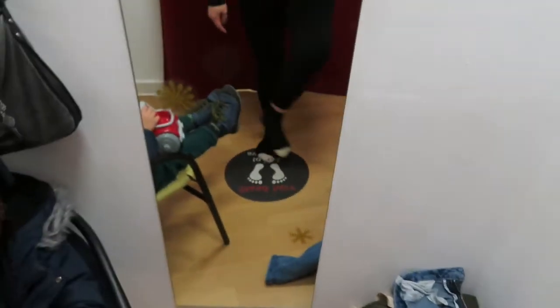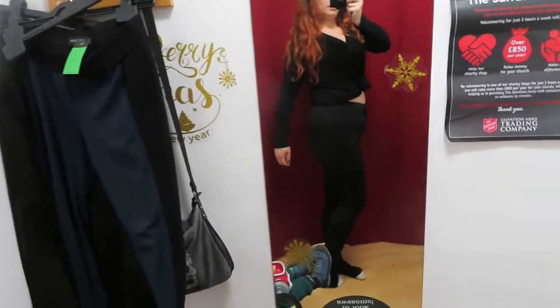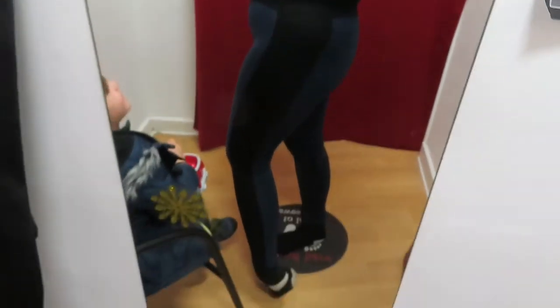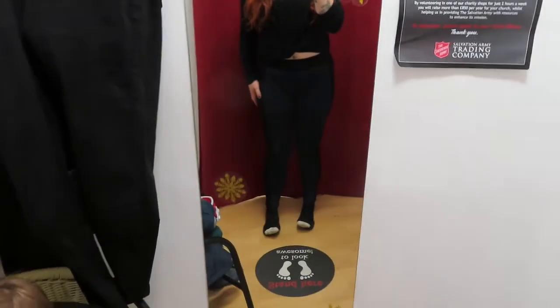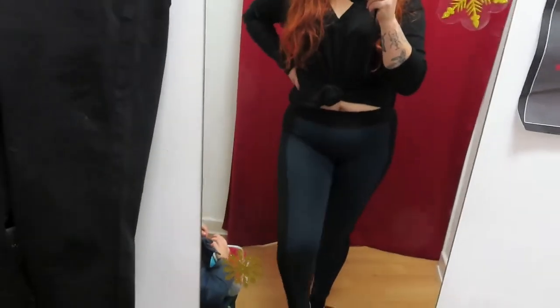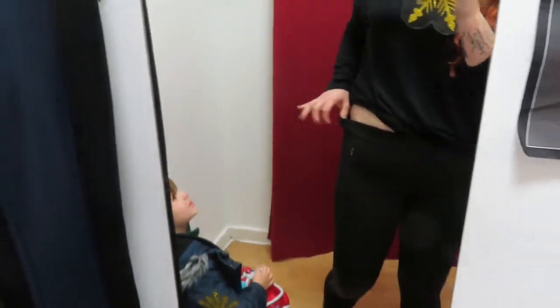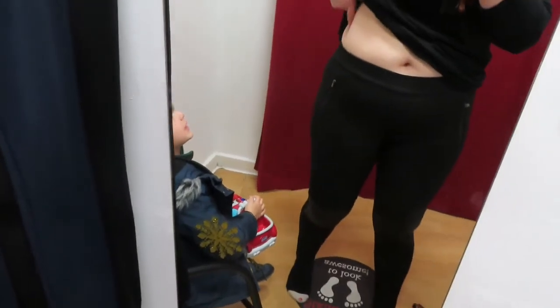Here I am trying on some jeans, but they had a broken zip which was a bit annoying, and they were also a little bit too short for me, so I wouldn't have bought them anyway. As you can see, I'm really trying to find some trousers. Here are some leggings and I think they are so unflattering — you can literally see everything, every lump, every bump — not for me whatsoever. Then these are quite cool — they have like a little patch on the knee of leather. I actually call these Thanos pants because it looks like Thanos's chin. If you're a Marvel fan you know what I mean. I did actually really like them — I do like little panels on jeans. They are a little bit tight but I thought they were still nice.